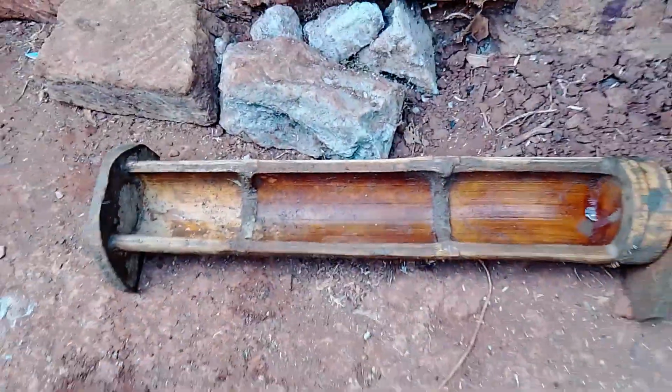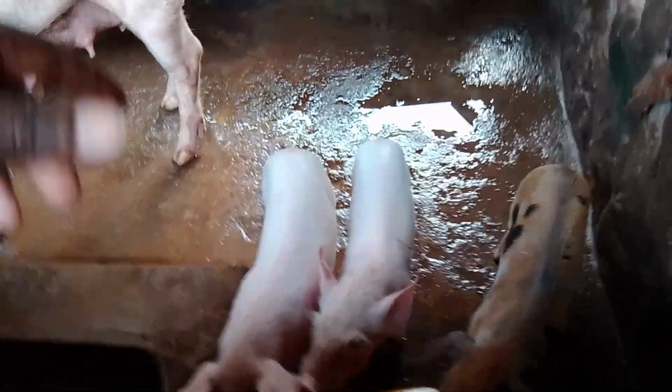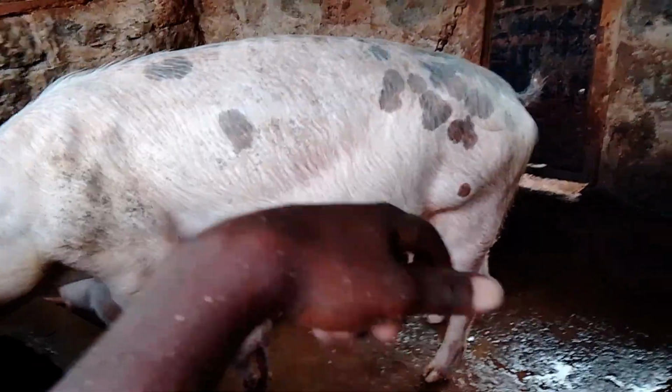This is a feeding trough where we have been trying to train them on how to eat, and they are eating comfortably. Before we release the piglets to the next home, we usually ensure that they are able to eat. Within 1 month and a half, the piglets are usually ready to be rehomed to the next home. So this is how my structure looks like.